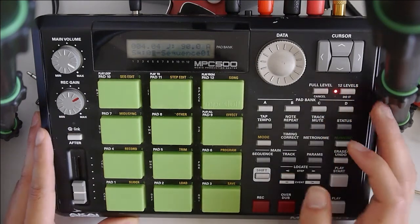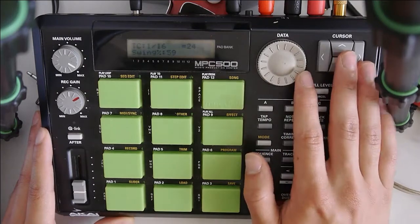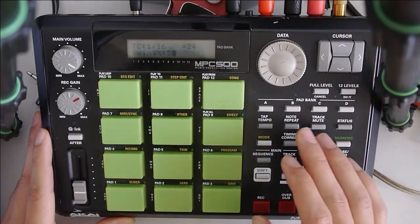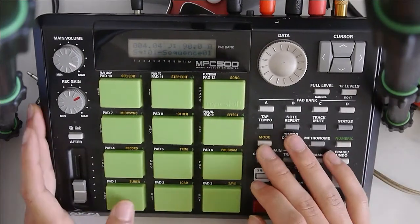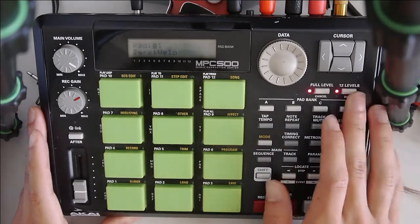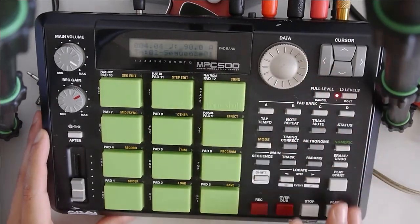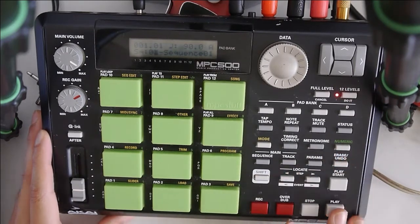Okay, now let's just do the kicks, right? So let me go to timing correct. We'll bring it down to like 55. Yeah. And we'll go full level on that and do that on track 2. So yeah, let's go.